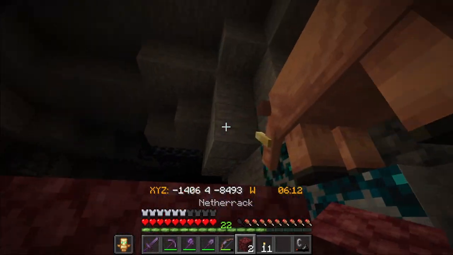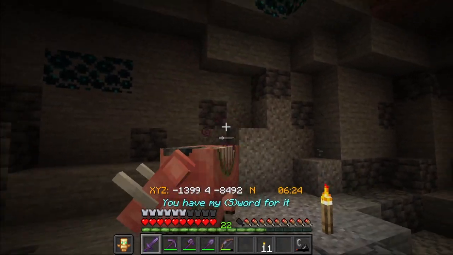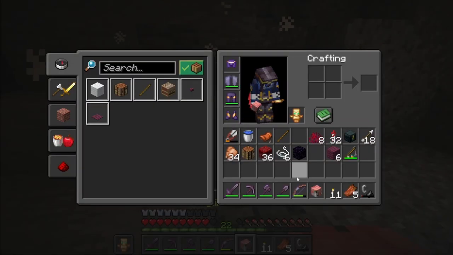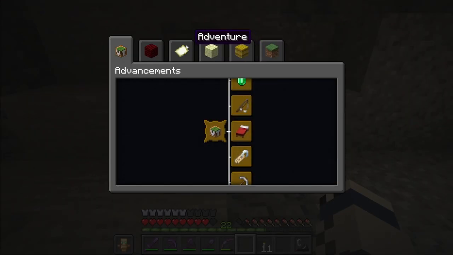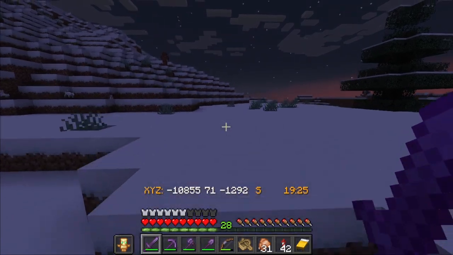Oh no, no, no, no. Don't go there. Yes. And now we kill it. And we got the advancement. Because now, if you look at advancements and adventure, monster hunted, we only need two more, and I know which ones. Or is it a stray?